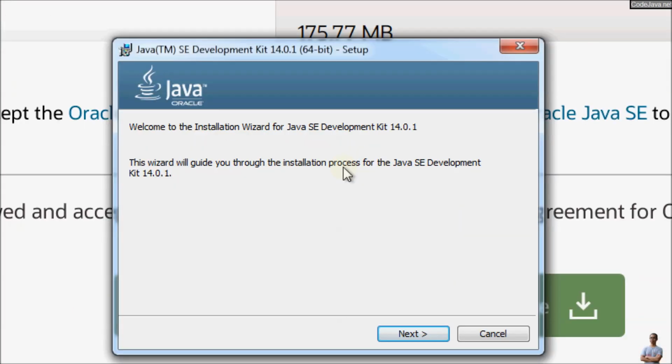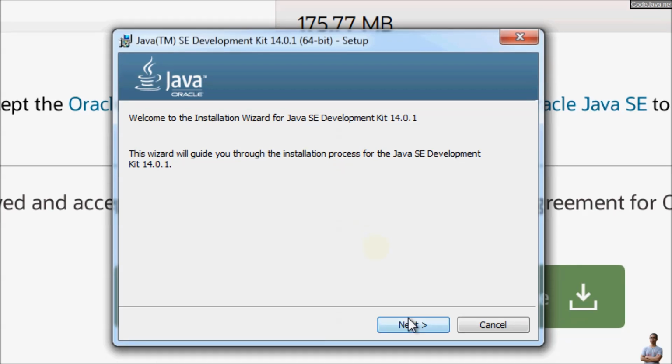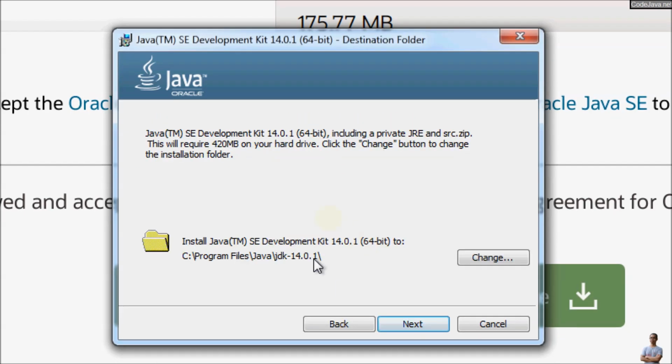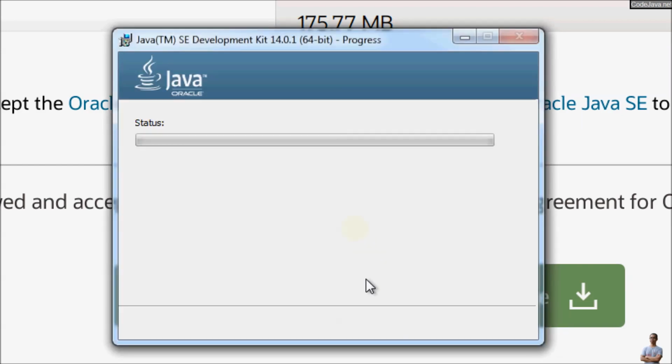Here you see the dialog for setup of Java Development Kit. Just click next and use the default directory for JDK. Next. The installation of JDK will be quick and easy.